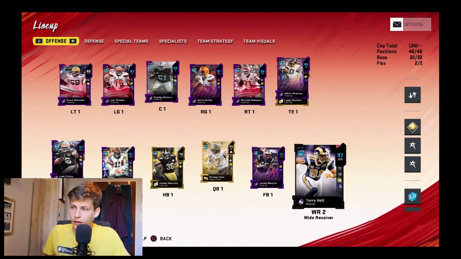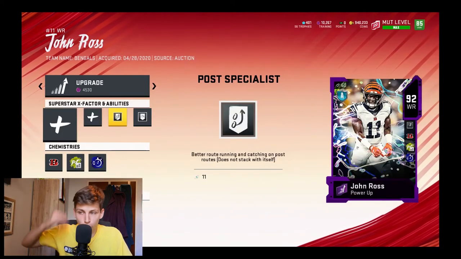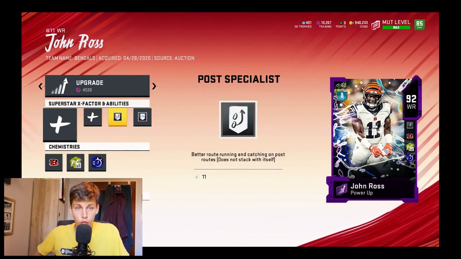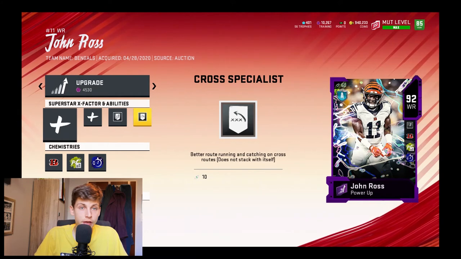That is really cheap. Now let's talk about abilities, because abilities are very important. I have post specialist, because posts are really important, and cross specialist. Why do I have that? Because I'm going to have John Ross on posts and crossers. Not gonna have him on anything else.